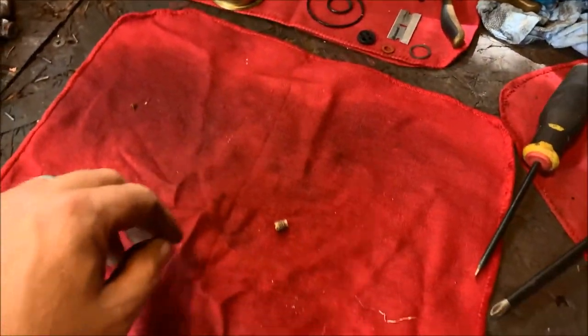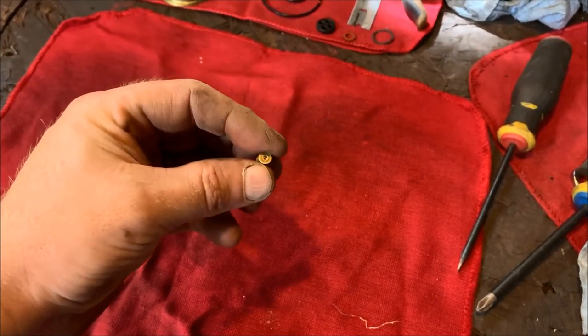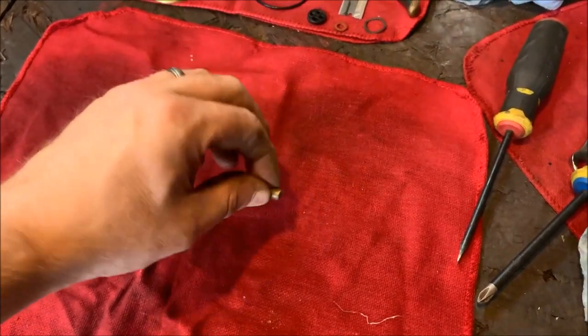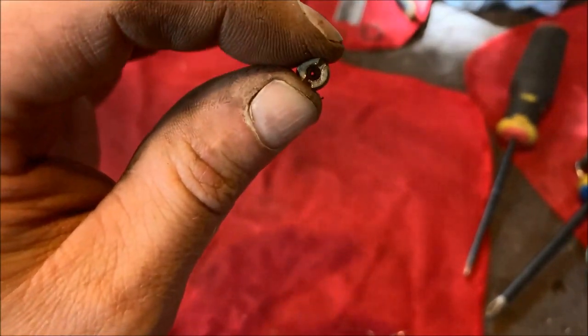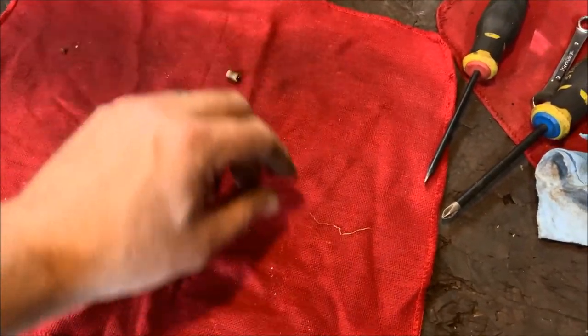All right, so what I've done is, like I said, the main jet was completely plugged up. I couldn't even see daylight through it. And the hole on there is tiny. And so even when I soaked it and then I used compressed air to blast it out, I still couldn't get whatever was in there. So if you look, you can see how tiny that hole is. So I ended up cleaning it out.